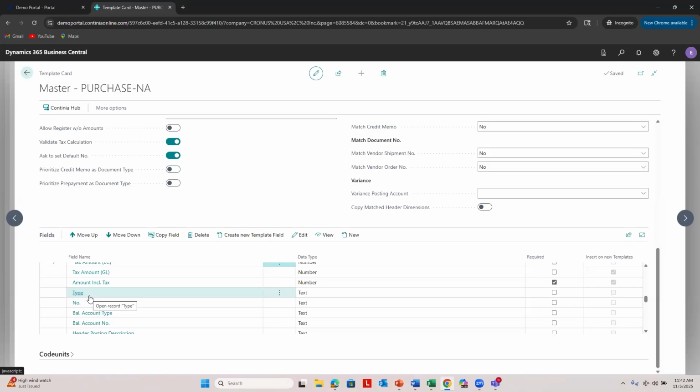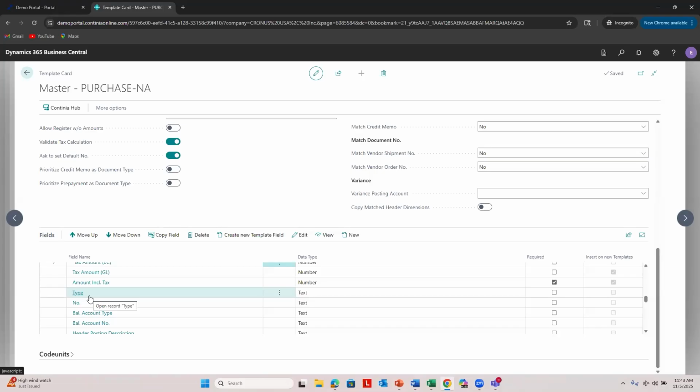But let's say we're only capturing header information. Let's say we capture a total amount and it's getting coded to one GL account. By default, we're going to set up the template to have a consistent, repeatable posting setup. We capture an amount and it's always going to be coded to the same account.